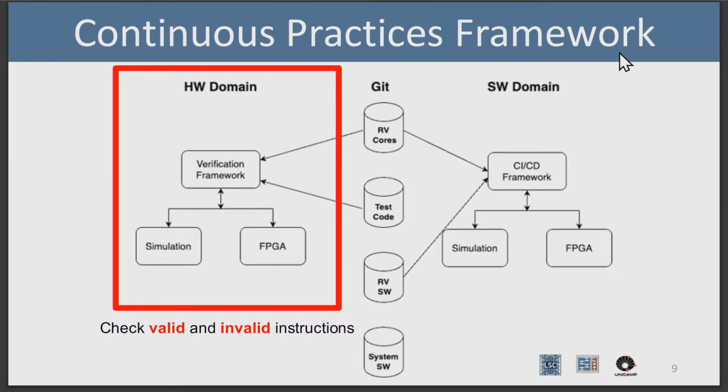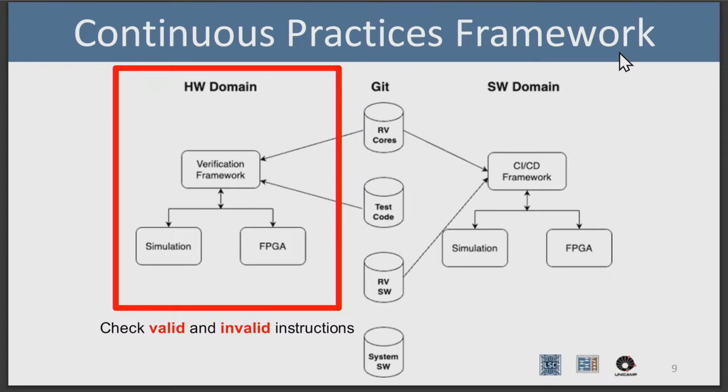The key idea, and I'm returning to this picture, Sandro presented this picture last Monday. He talked about the right side of this picture, and I'm going to talk to you about the left side. We need to check both valid and invalid instructions. And one key component is, what if your processor has an extra extension that they didn't mention to you?